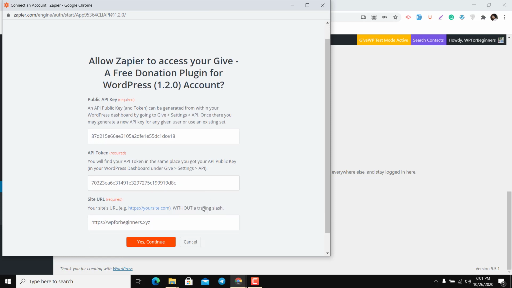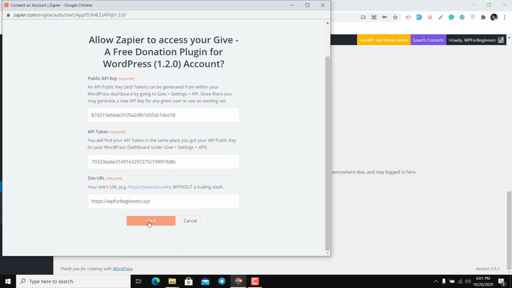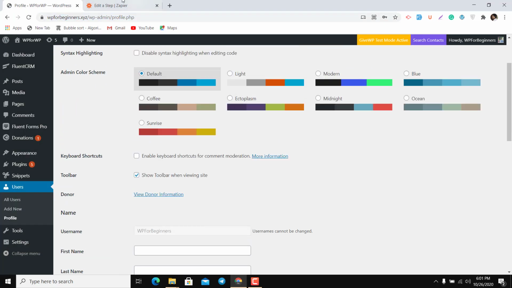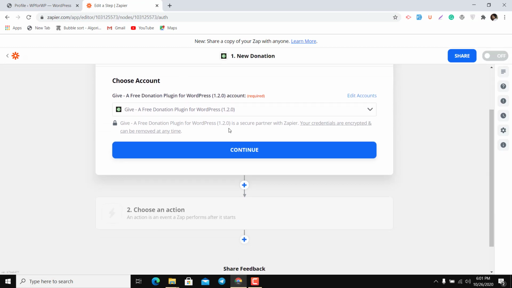Okay, so now click on yes and continue, and if the authentication is successful, it will give you a success message, or it will give you an error. So it actually succeeded. So now let's go to Zapier and click on continue. The authentication is successful.